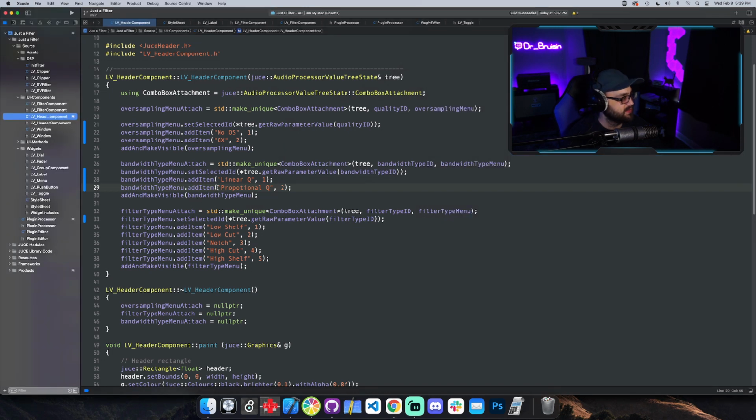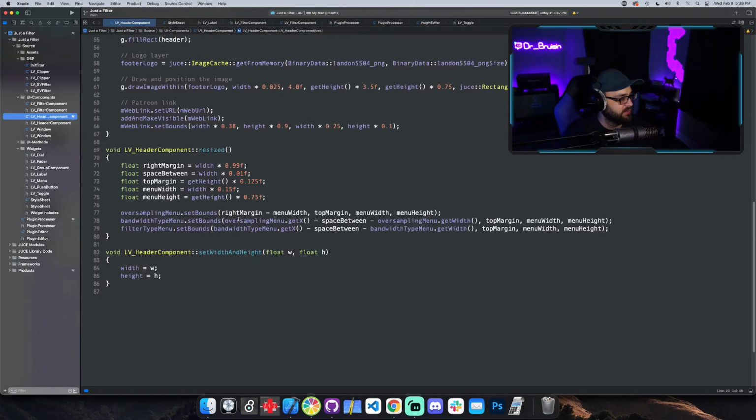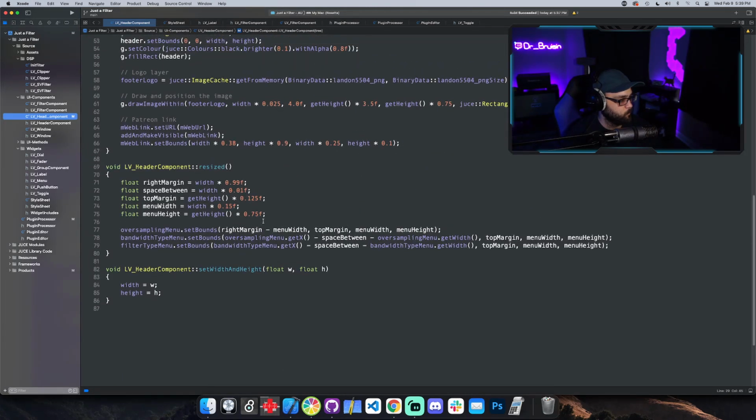Header component. Okay, so what are we doing here? Oh, so this is all I have to do, I think. Change the width right here.